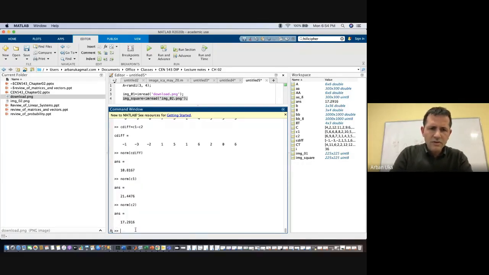and now the norm of C1 was equal to 21, the norm of C2 is equal to 17, and the norm of the difference between these two vectors is very close to these because they were randomly generated. But if there was a pattern between these two vectors, if they had some similarity, the magnitude of the difference should be converging to 0. Okay, but in this case it wasn't, for reasons that we try to clarify.